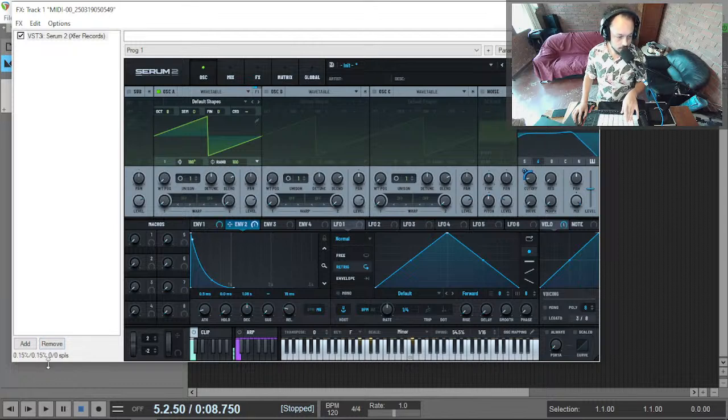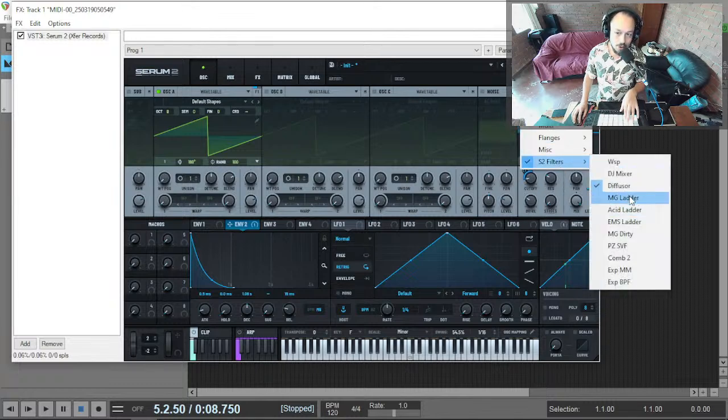Hearing some crackles, but the CPU usage doesn't look too bad so far. What the heck? Diffuser. Oh, that's like disperser, I think. Like a, what do they call that?